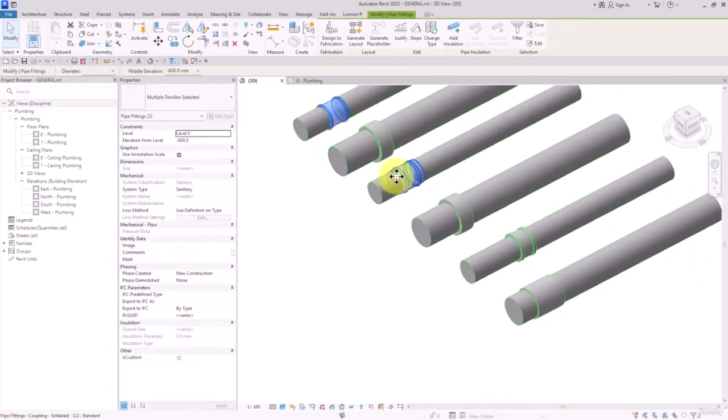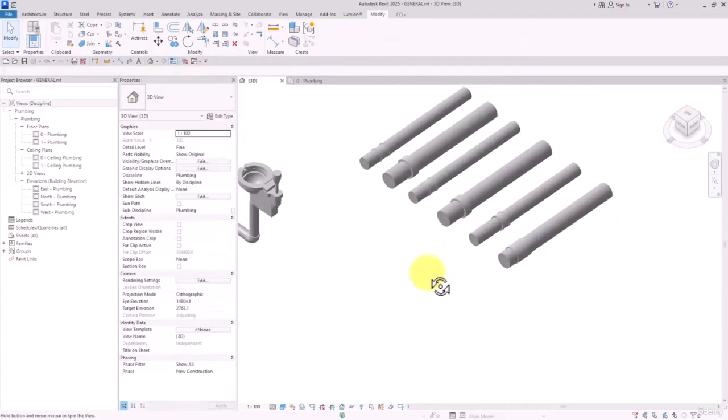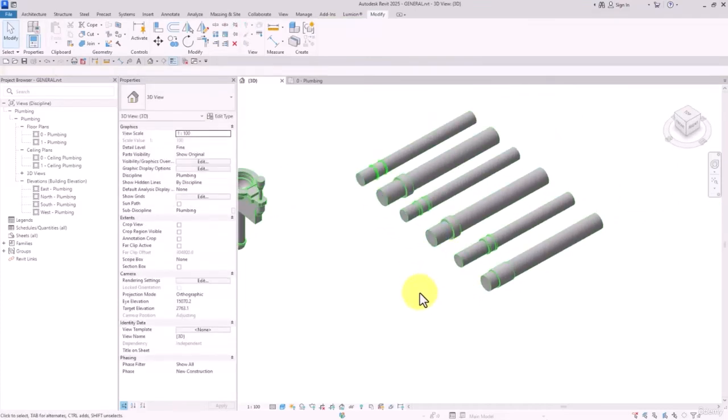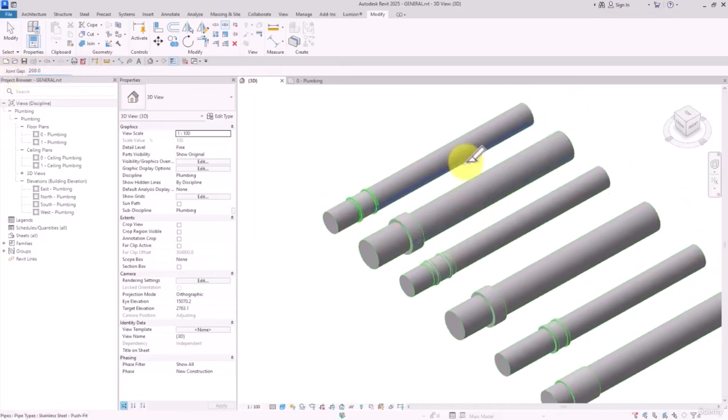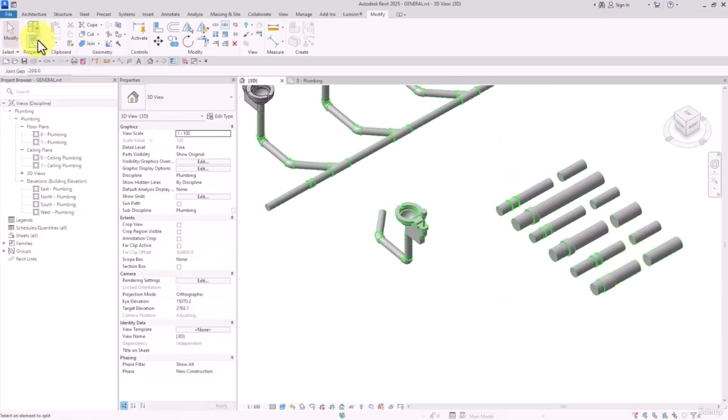Yeah, these are different as well. And yeah, that's it. This is how we can split our objects or our pipes. All right, next up we have split with gap. And it'll do just that. I mean, it'll split our objects using a gap. See? It'll cut our objects. Alright, so this was split and its sub-items.